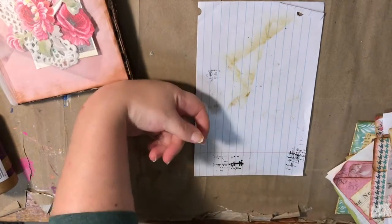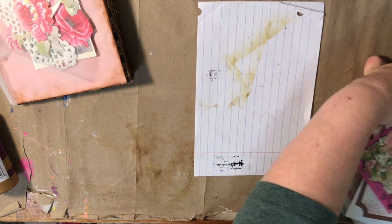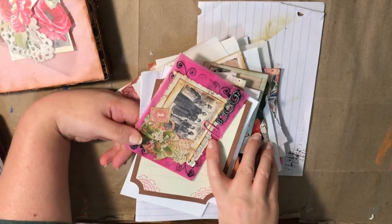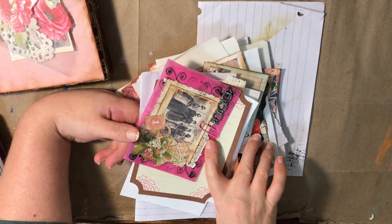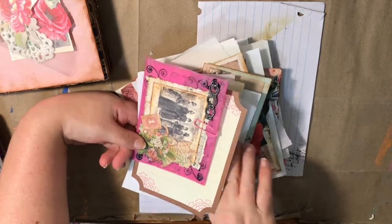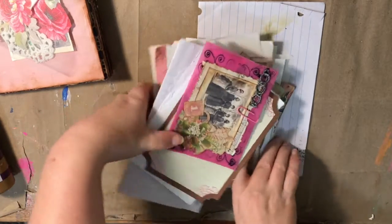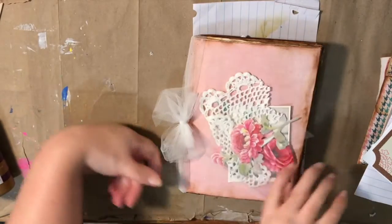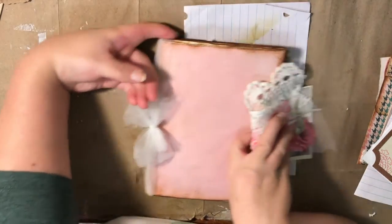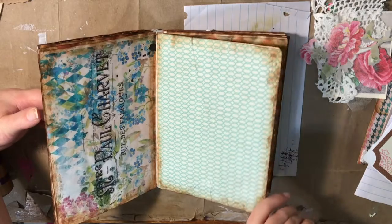is a pile of embellishments. And I also have a pile included in here. I tried to put everything in order so we can do this fairly quickly. But I've got in here some loose papers that I'm going to glue in for journaling space, because if you remember, all of the pages are covered with scrapbooking paper, so it's kind of hard to write on that and actually see what you're doing.